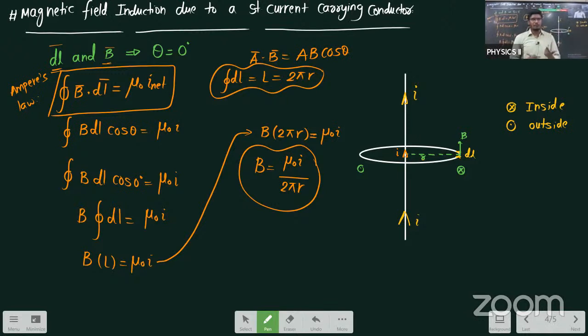We derived the expression for magnetic field using Biot-Savart law and did one application based on that. Again, we discussed the formula for Ampere's law, and based on that formula, we did one application. Let us move on to the next topic in the same chapter, moving charges and magnetism. The next topic is the magnetic moment of a revolving electron.